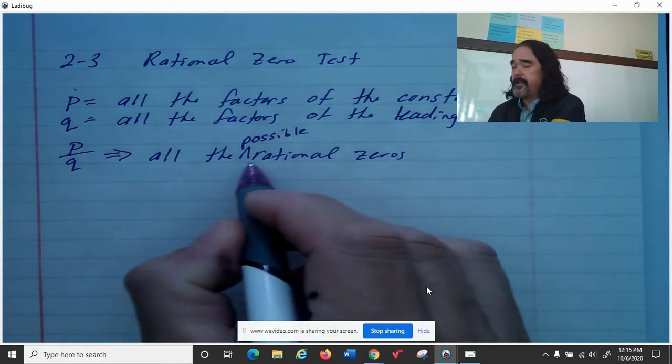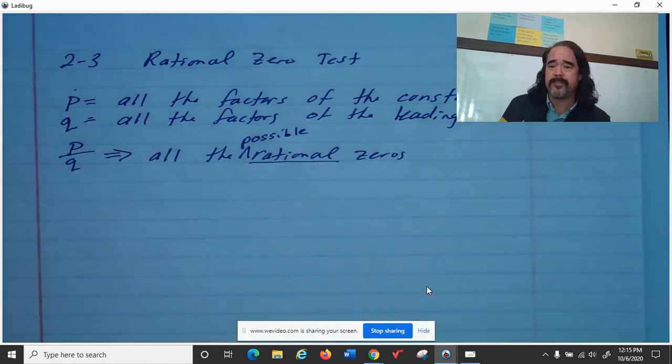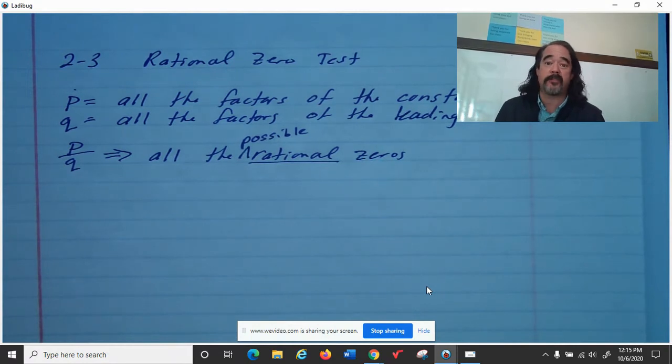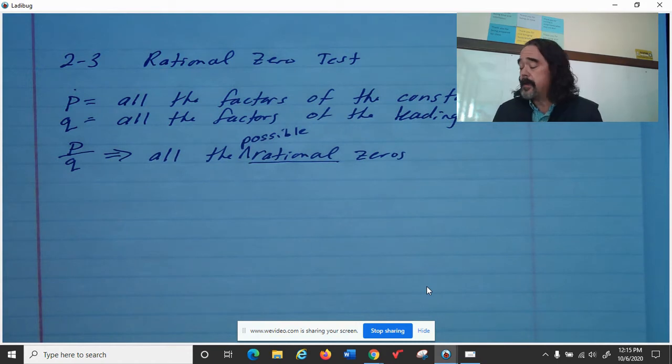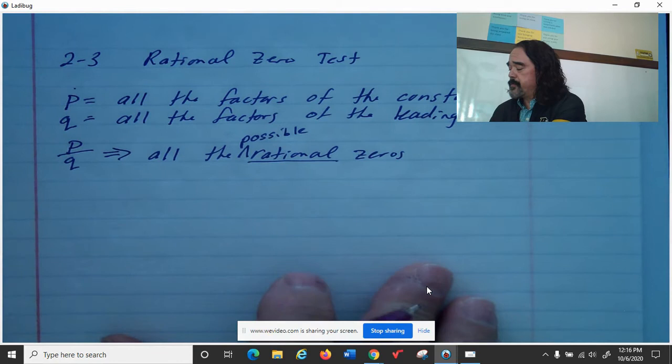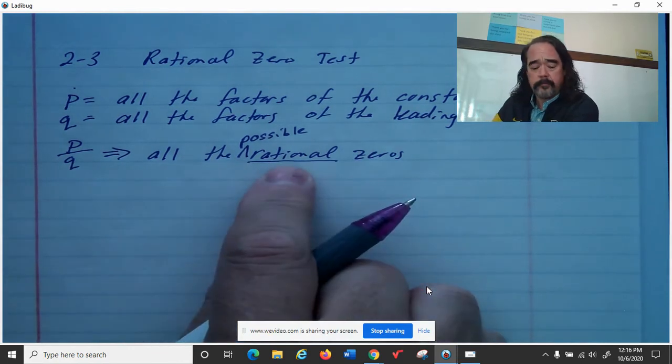Also, at the same time, let's think about what the word rational means. Rational is any number that can be written as a fraction. Whole numbers, 5 can be written as a fraction, 5 over 1, 10 over 2. 0.33333 with a 3 repeating can be written as a fraction, 1 over 3, right? Non-repeating and non-terminating decimals are not rational. They are irrational, like pi, 3.1415, and so on. All right, so that's what a rational zero would be.